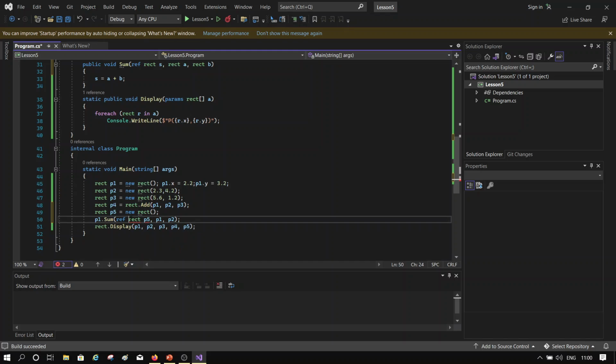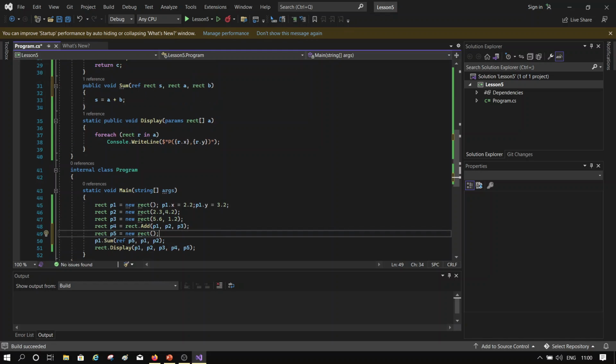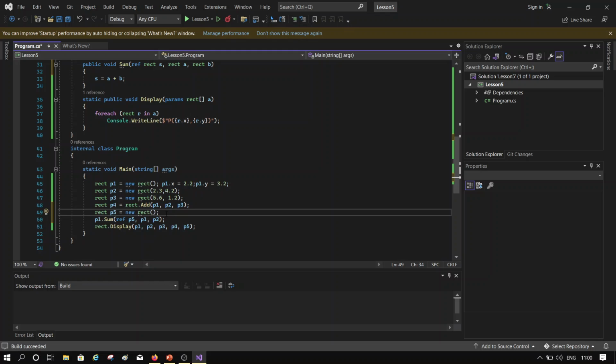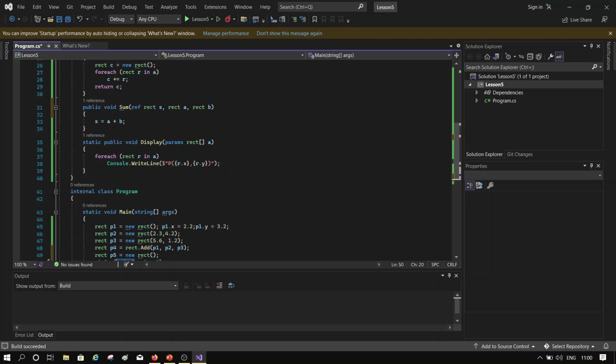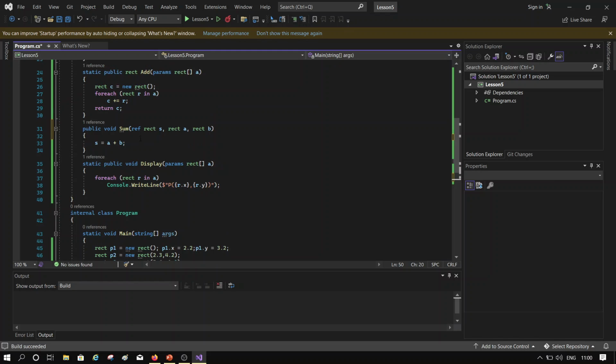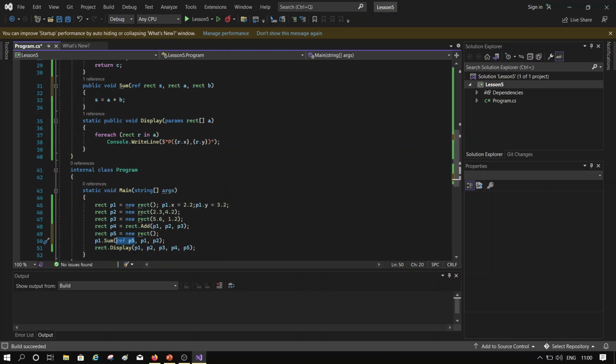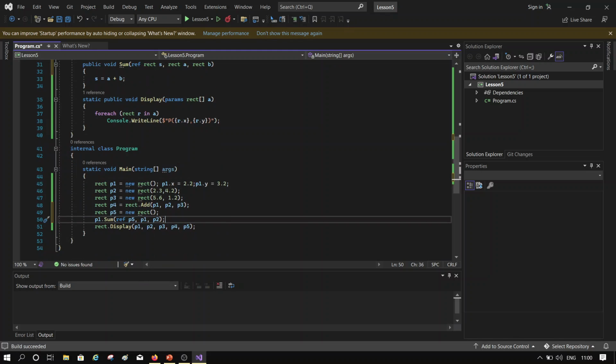I don't have to create it. Now it's okay. So ref is first created here and its reference is passed here. This is passing by reference, and this function receives the reference and returns the result in that, and this is going to behave exactly the same.